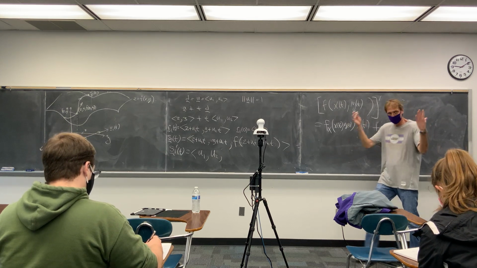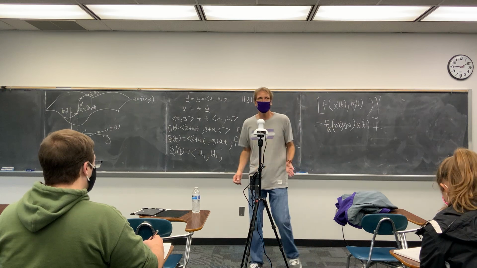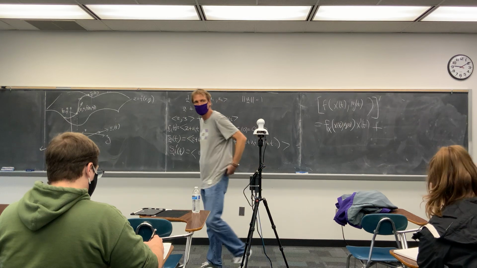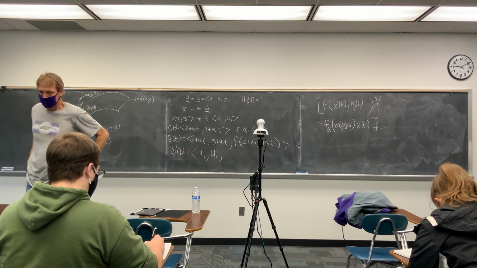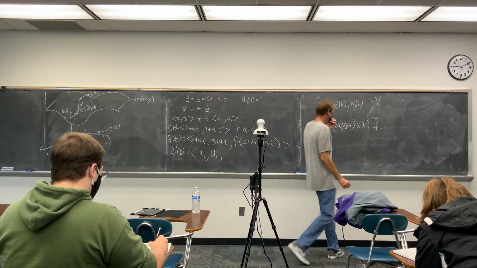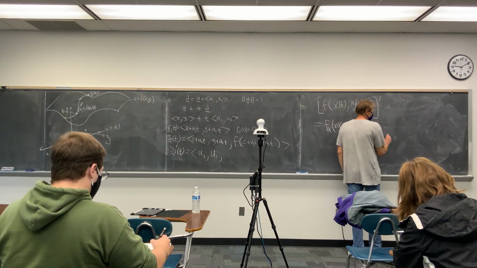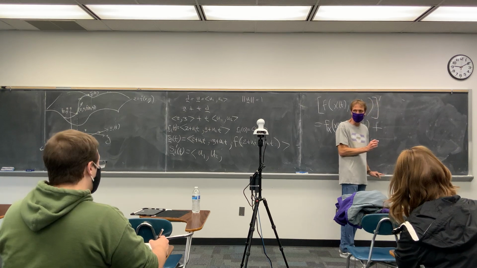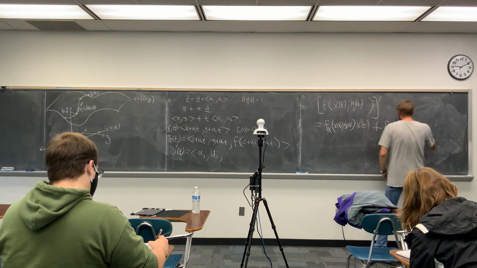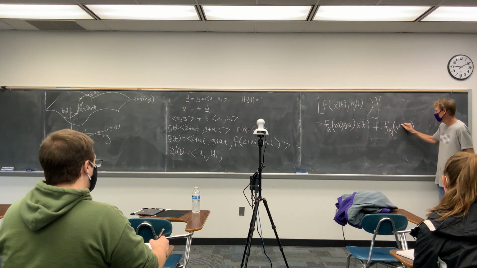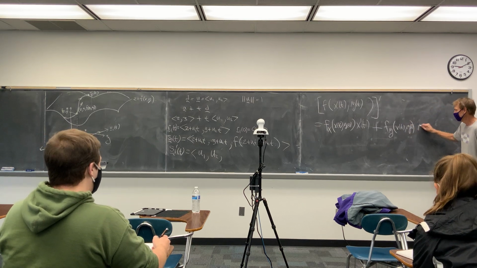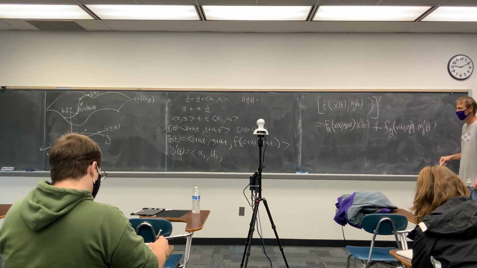Now, how many people are remembering this? Is it coming back? How many people think they have a better shot now at the second term? So go ahead, write down what you think now, learning from what you did there, what the second term might be. And what is it, guys? Partial derivative of f with respect to y, evaluated at the inside, x of t and y of t. Now the chain reaction part times y prime of t.